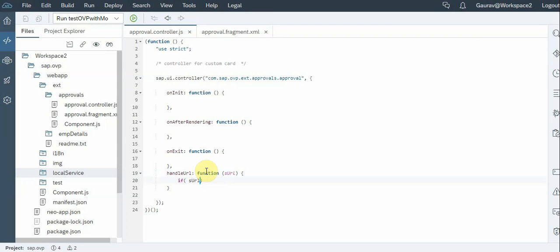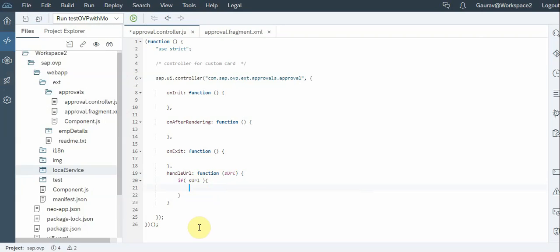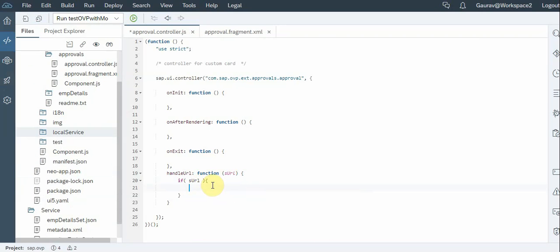So I'll be seeing if my SURL is bound. If it is undefined, what I'll do is, let's try to navigate. For that, I think we have a URL helper, and I'm gonna take help of that.